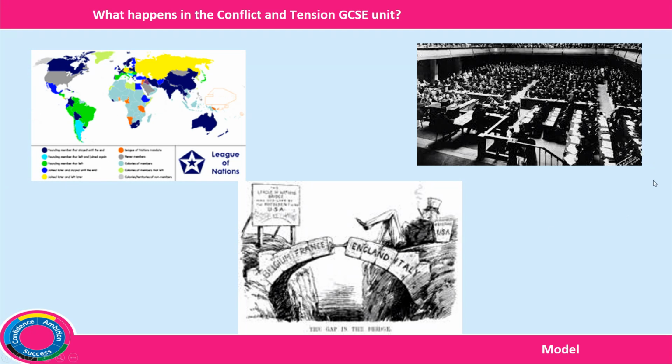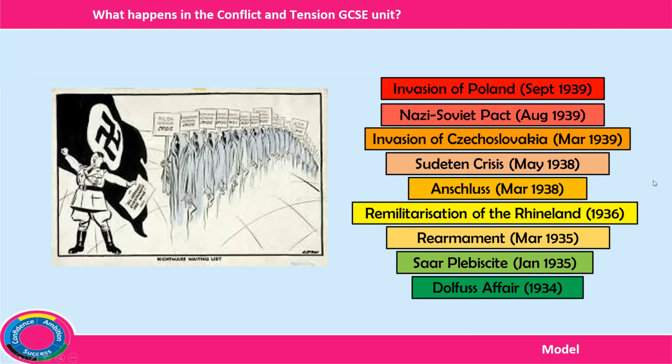And the final part of this unit looks at the road to war. So Hitler comes to power in 1933 after the Great Depression had hit Germany particularly hard. The Nazis used their tactics of propaganda and campaigning, targeted discrimination to get into power. And this is where the Germany unit and the conflict and tension unit really link together really well.